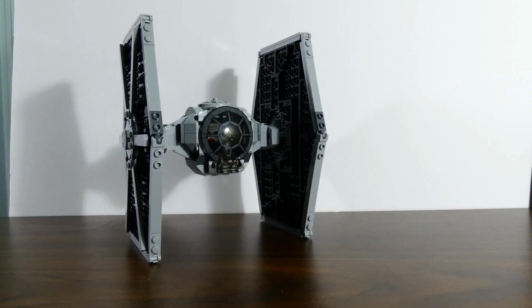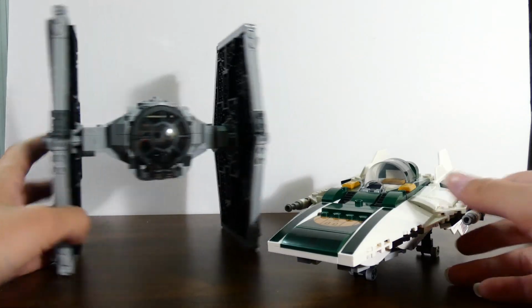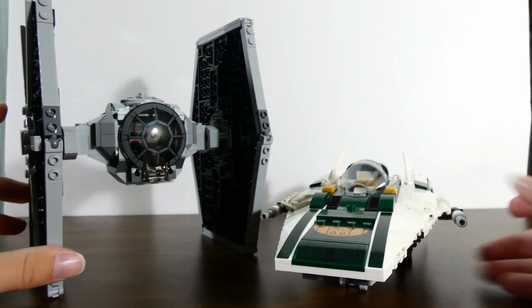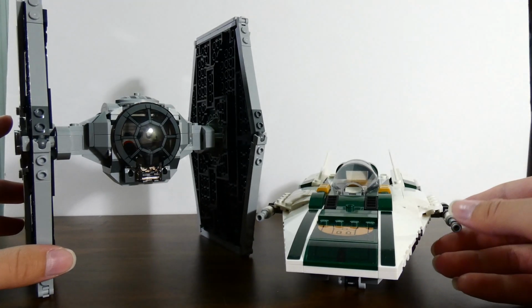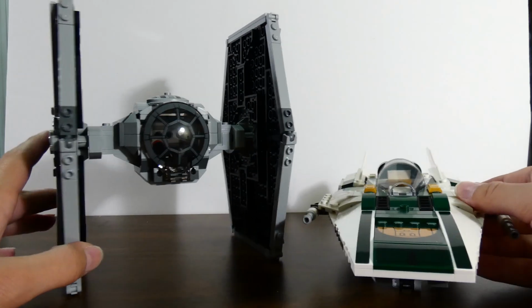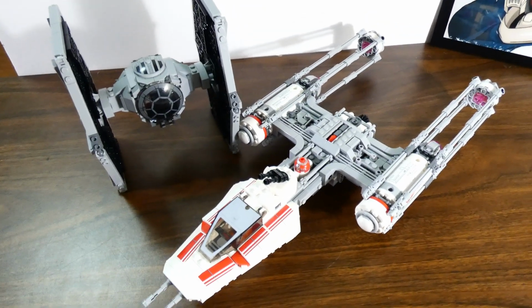I can go get my A-wing, my resistance A-wing and my resistance Y-wing, and you can see how they compare. Okay, so here's the A-wing next to the TIE Fighter. I think they are pretty nicely scaled. I don't think the downsize has made them look out of place. Again, I don't think the downsize is necessarily a bad thing.